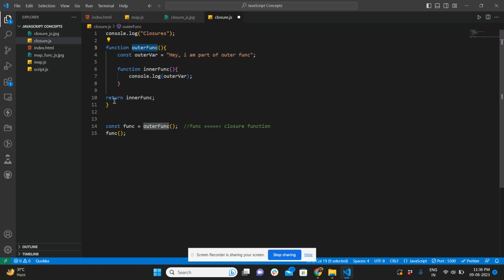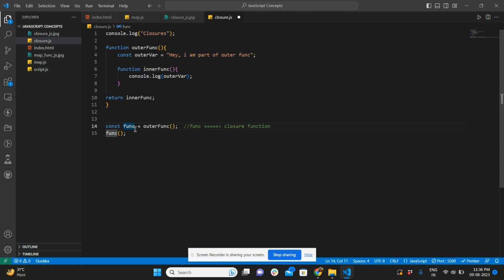This function does nothing but return the inner function. Now, in this statement, I said const func is equal to outer func, and outer func got executed. It finished its execution and returned inner func.